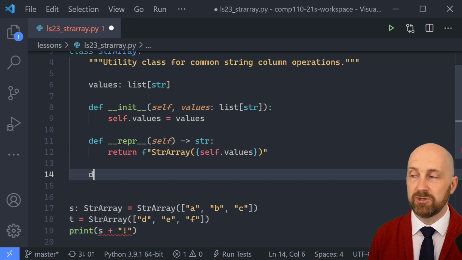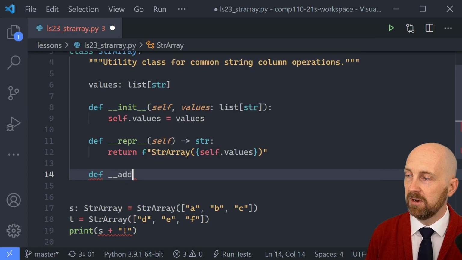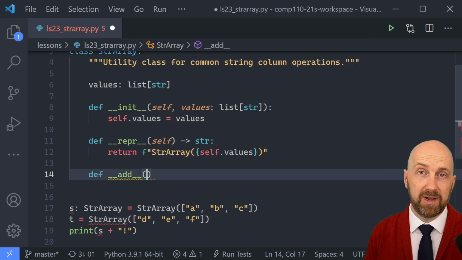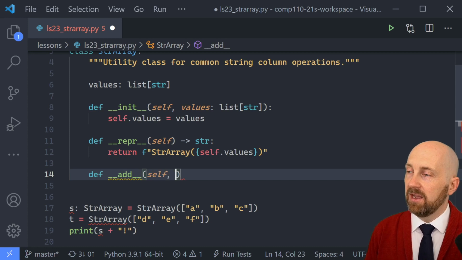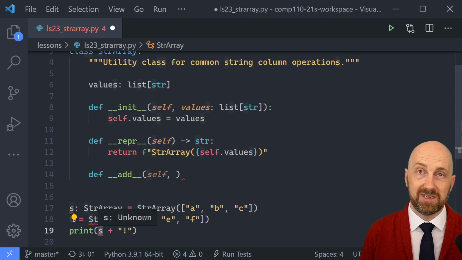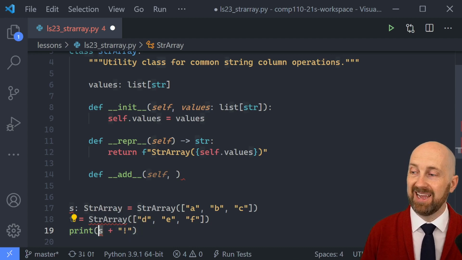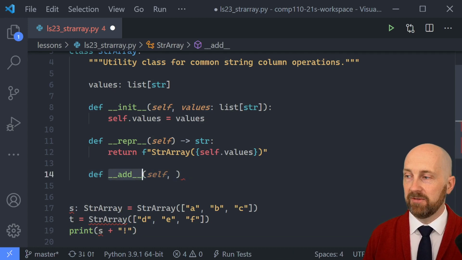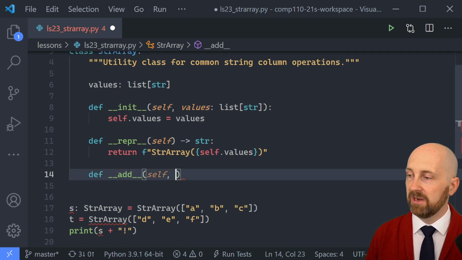We're going to introduce an operator overload for the addition operator through adding the add method. Self is going to be the left-hand side value. So self in this expression would be assigned a reference to the same object s references. And then the second parameter of the add method is going to get the right-hand side.